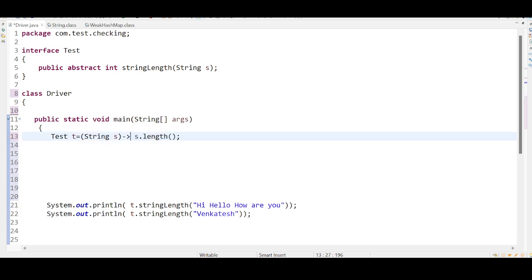What is the further optimization that I can do? You can remove this data type, because based upon the context, the compiler can recognize the data type of the parameter. What is the further optimization that I can do? If there is only one parameter, the parentheses are also optional. So this is the simple lambda expression.